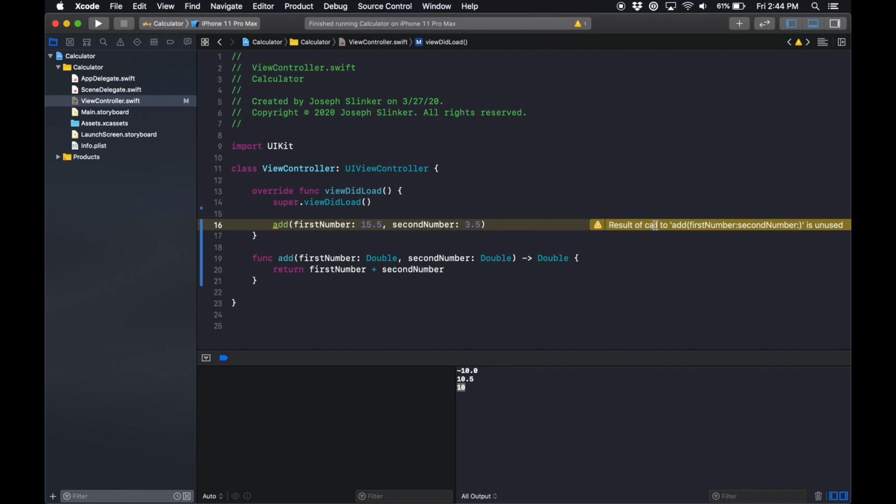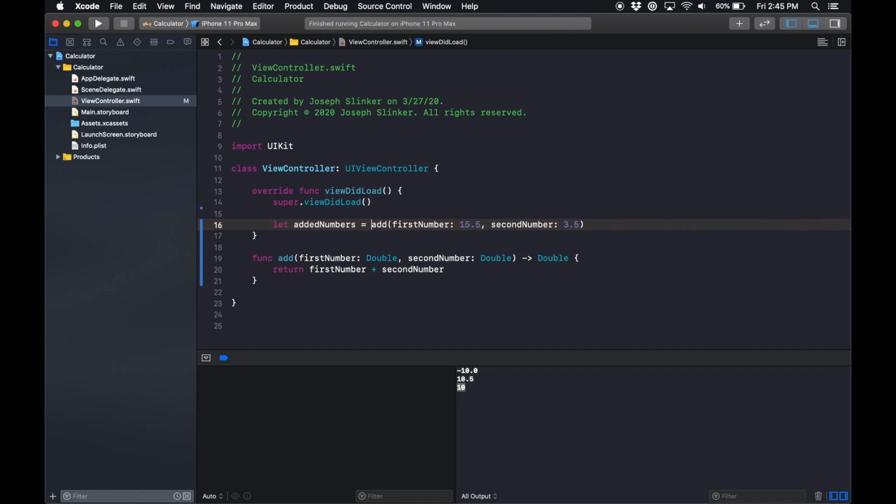And so what we're going to do here is actually do something with it. We're going to create a variable that will hold that returned double, and we're going to be able to save it for later. We're going to be able to use it for things. So in this case, just like in our previous lessons, we're going to type let addedNumbers. So that is a variable called addedNumbers.